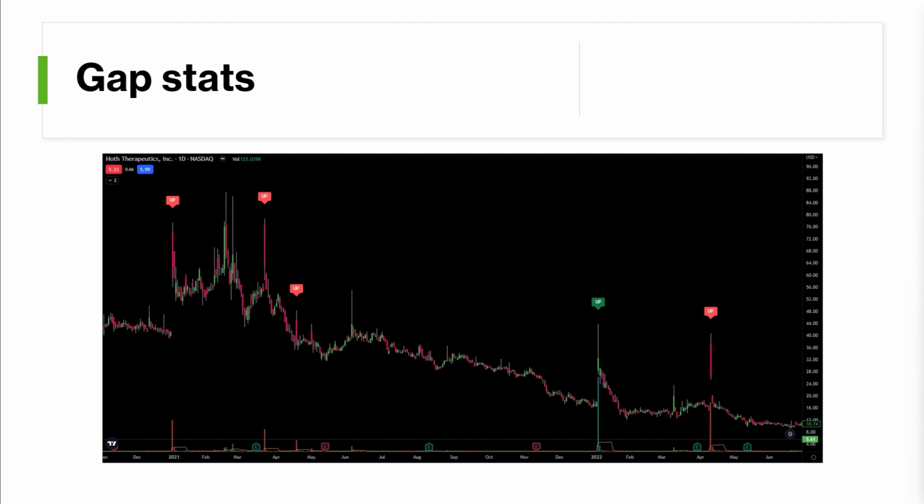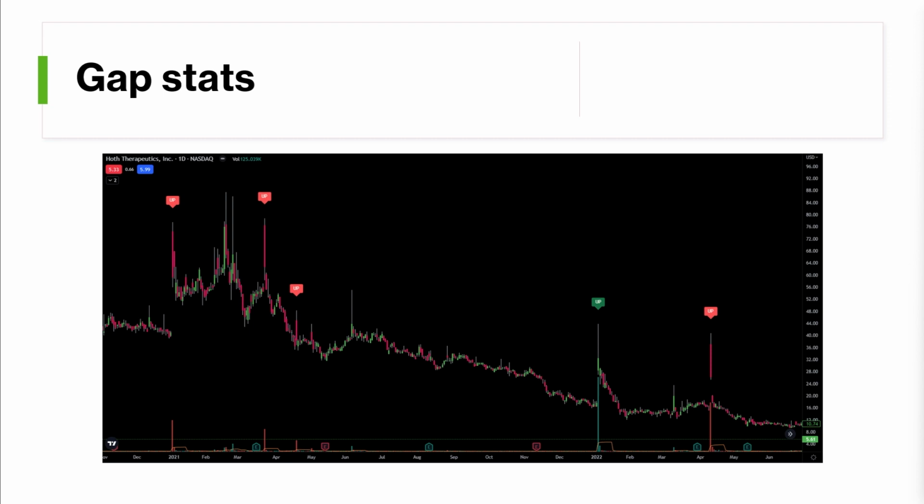Now, I will refer to The Short Bear here. I think he knows best around gap stats. How I've used them is by using his interpretation of them and then adding some of my own things. A mistake I see quite common, and I want to clear it up in this video, is a lot of people only use gap stats as their stats. This is fundamentally very flawed. You're basically using a 10 sample statistic, which is not statistically significant at all.